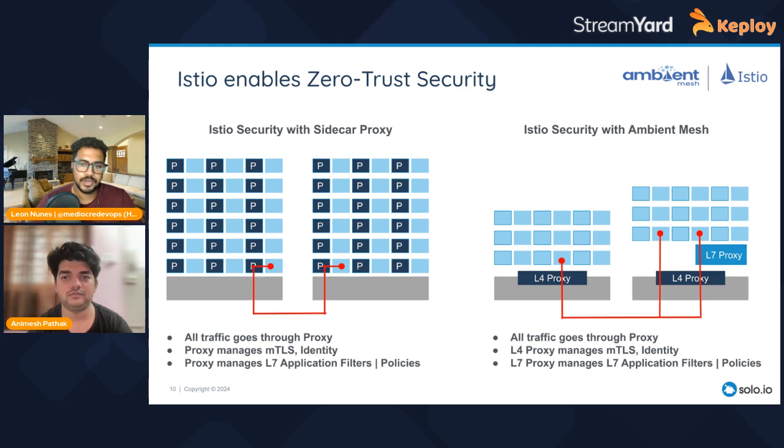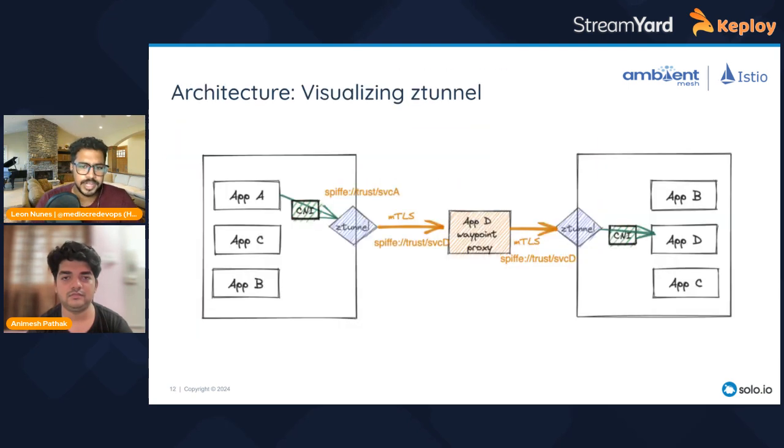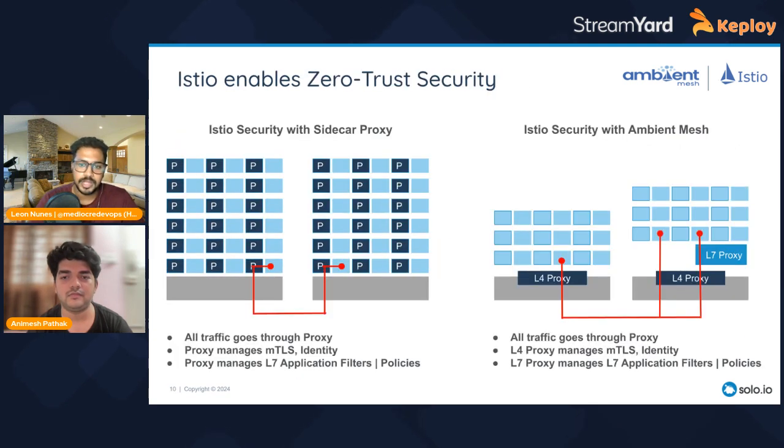For example, if you're seeing a drawback with the L4 proxy being on each node, what happens if this one L4 proxy goes down? In that sense, yes, it can cause your applications to go down, but you could also scale these. The L4 proxies can be scaled separately from the applications. Whereas in the sidecar approach, you have to scale both the proxy as well as your application, side by side. Here, we can just scale our application and then the L4 proxies later, or just once. It's more tightly coupled in the sidecar than in the ambient mesh.